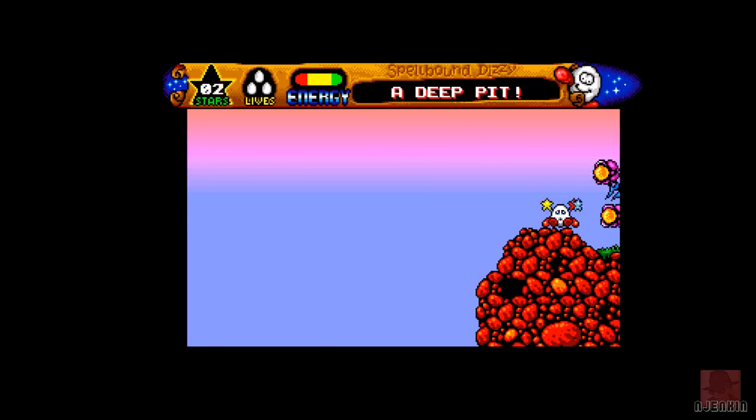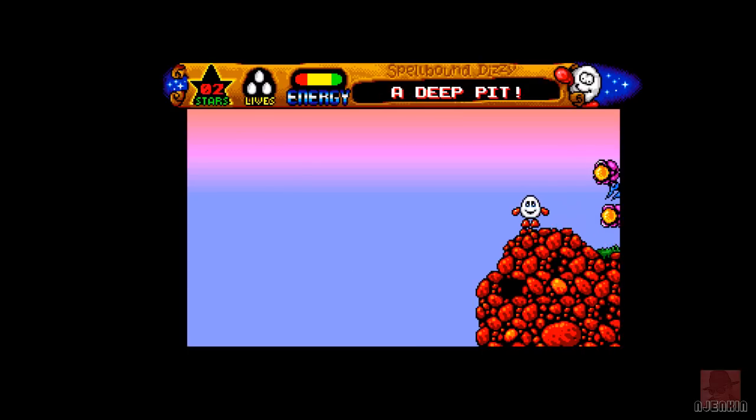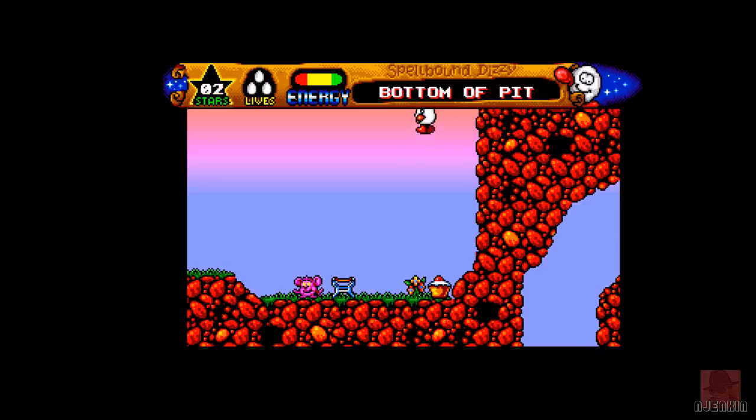Each room has a name. I like the gradient of the sky colour there, the purple to the blue. That's quite nice. So let's drop down here. It's all about solving certain puzzles. I never completed any of these games in full, but I always got to a certain extent.